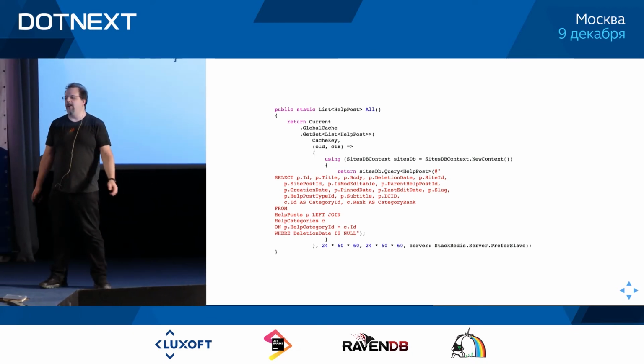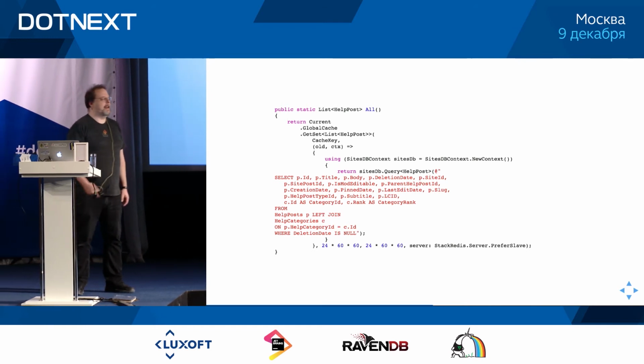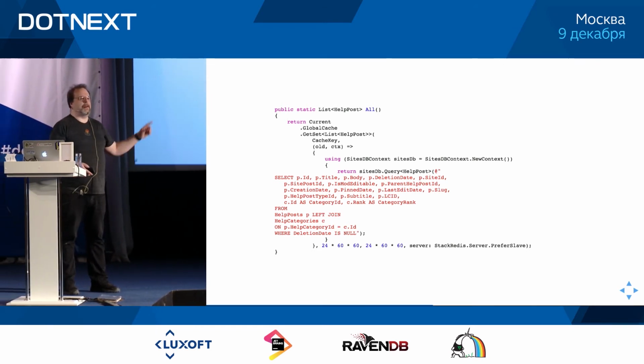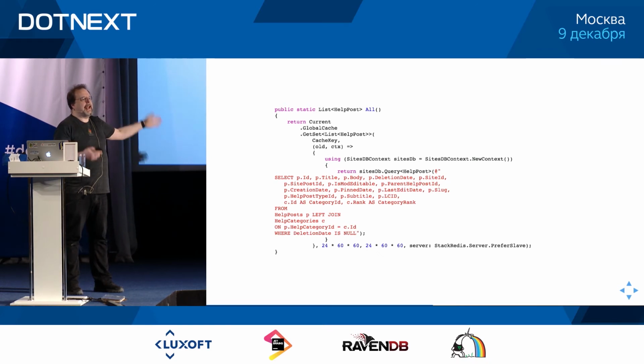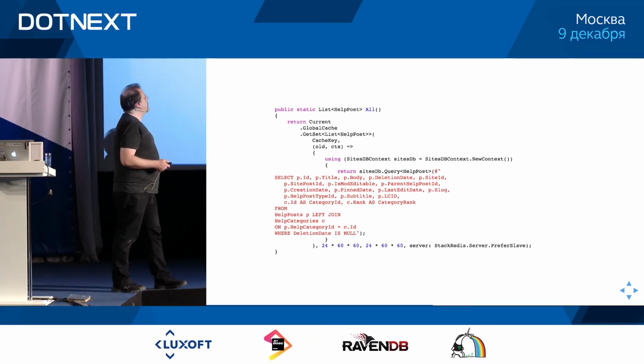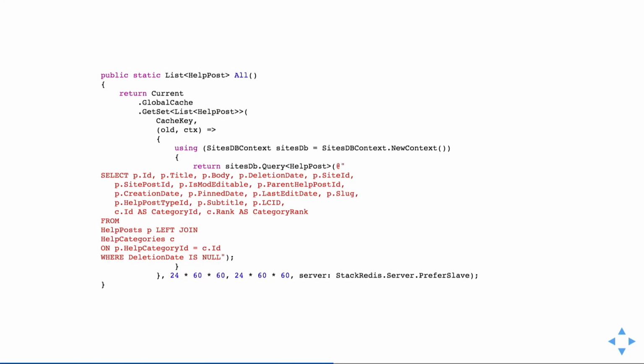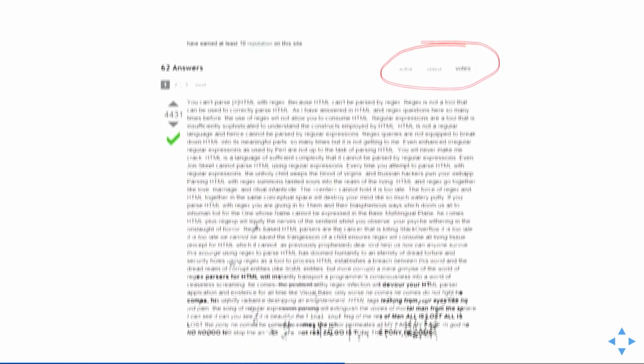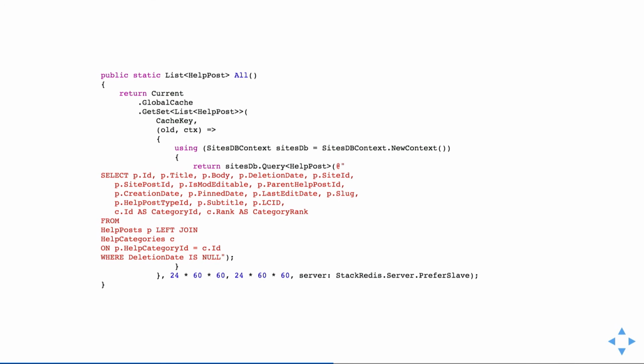So this is how we get all the help posts out of the database. This powers every single page, but also powers the index and the backend interfaces to edit and everything. So this is the core thing. And as you can see, it's maybe 10 lines of code plus 10 lines of SQL. So it's very, very simple. As you can see here, by the way, we use caching. This is a key part of our performance, right? In this case, it's much better to just query all the pages and keep the whole lot in memory, and then just query over that instead of going to the DB every time.